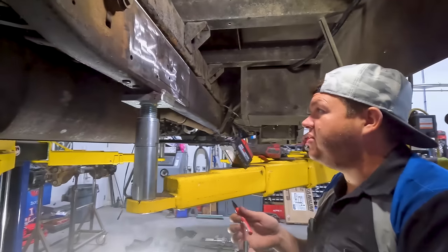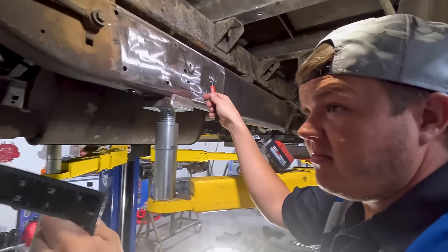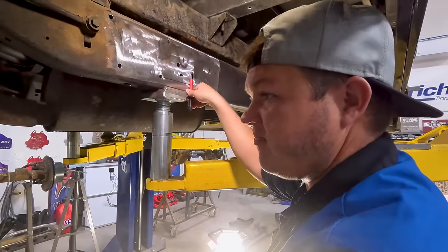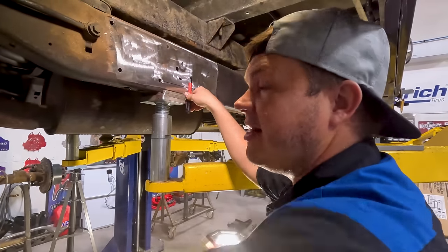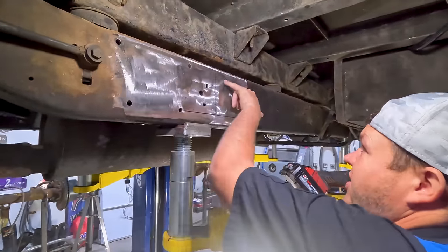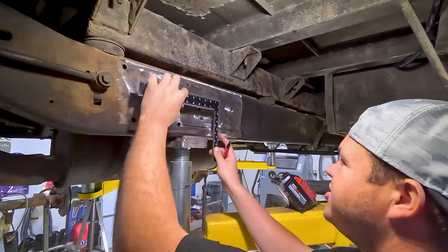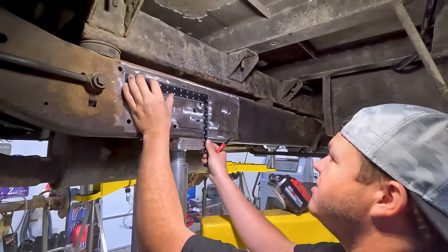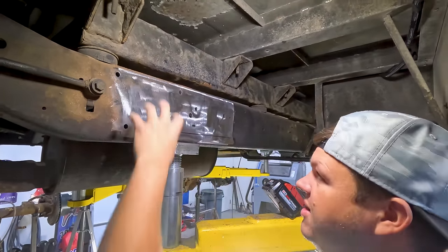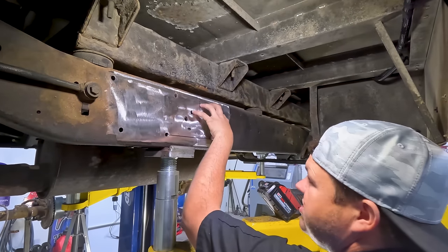What I'm doing is I've got my center point from my plumb bob to right here. That's gonna be the center of the bolt for the leaf spring. It's 32 inches to center. Got our center. I've just gotta mark out both sides. I'm bringing my lines straight out here, and then I'll start measuring off of my center to get my bolt positions and everything else. In theory, this is just gonna slide forward to where it needs to be.